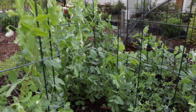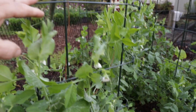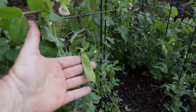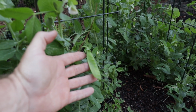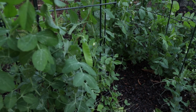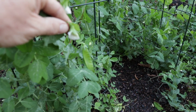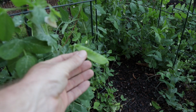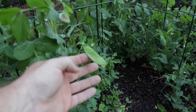So the peas really took off this week and have gotten almost to the top of the trellis here. And you can see one right here that's pretty much ready to pick. If I wanted to pick it today, I could probably find maybe 10 in here today, but within just a few days, there'll be a crazy number. They are absolutely covered in flowers, as you can see right there. The flower happens right there, and then the pea forms right behind the flower, and they fill in very, very quickly. And they have not minded the amount of rain we've gotten.